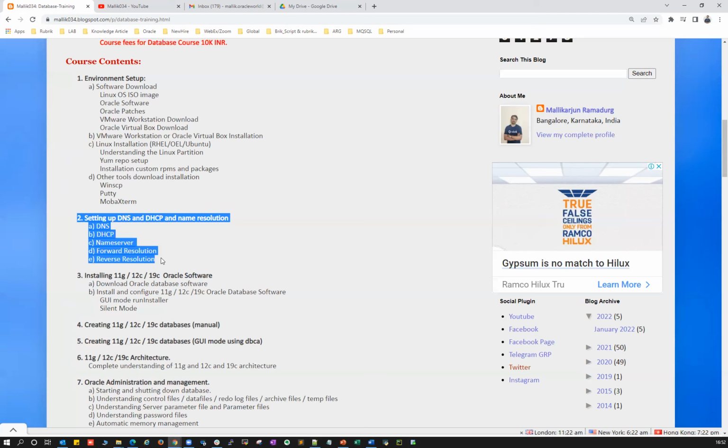Understanding of networking is mandatory, one of the preliminary checks for a DBA. So we'll start with the IP concept, IP interfaces, how you can assign and remove IPs, what a static IP, dynamic IP, VIP, and public IP are, and many other concepts around that. Followed by the DNS server and DHCP server: what a DNS server and name server are, what DHCP is, dynamic host configuration protocol, DNS, domain naming service, what forward name resolution and reverse name resolution are, and what NS lookup is.